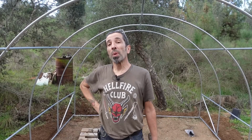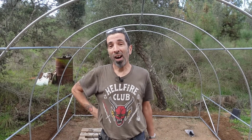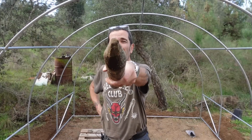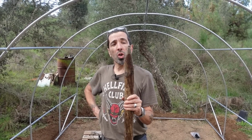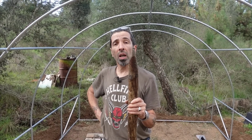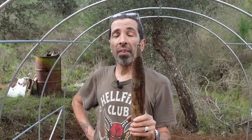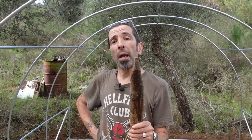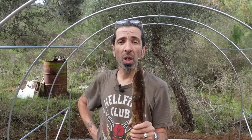So there's a number of things we're going to do to pimp up our polytunnel. The first thing is I've made some vampire stakes, and what we're going to do is we've got 6, 3 either side, and I'm going to bash them into the ground, and then we're going to use cable ties to attach the frame to help it get stability so it doesn't blow away in the wind.